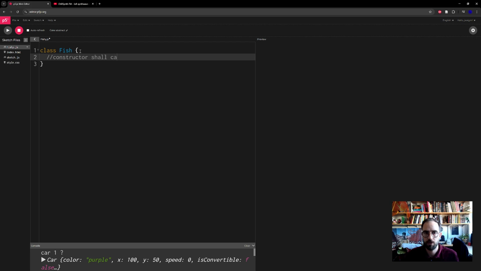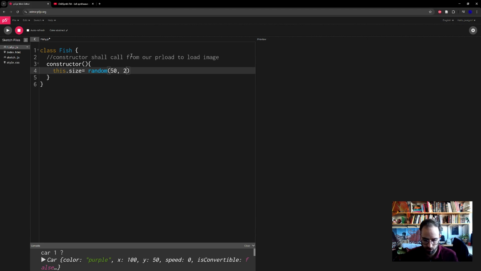Constructor shall call from our preload to load image. I don't have a media file either, so I should go get an image of a fish. That's probably wise, right? Otherwise this won't actually work. So constructor, give yourself those parentheses and the curly brackets, and let's give some property, right? this.size equals random between 50 and 270, right?